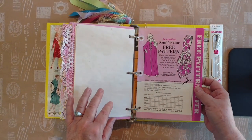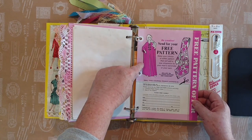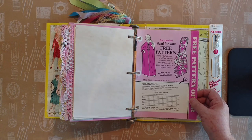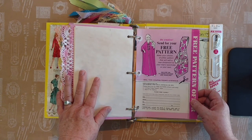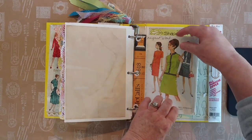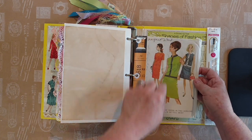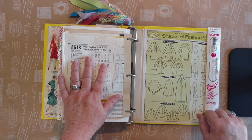And this paper — I reinforced it — it was a coupon that was actually in the book for a free pattern. I'm giving my age away: caftans. I remember my mother and my two aunts wearing these caftans. My older aunt was a fabulous seamstress, self-taught, and if I'm not mistaken one Christmas she made the three sisters caftans in all coordinating wild colors — again, back in the 70s. This is an old packet and I've kept it basically empty, reinforced it, and it's the actual original packet for the McCall's pattern — you can put whatever you'd like in there. And here is an actual zipper still in its packaging, just glued down there — 'Shapes of Fashion.'